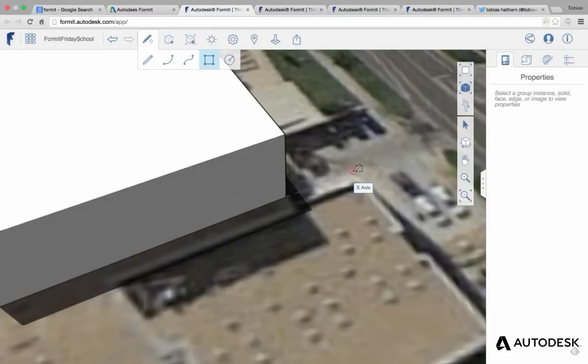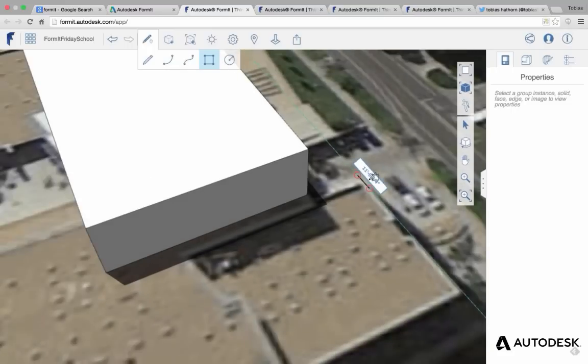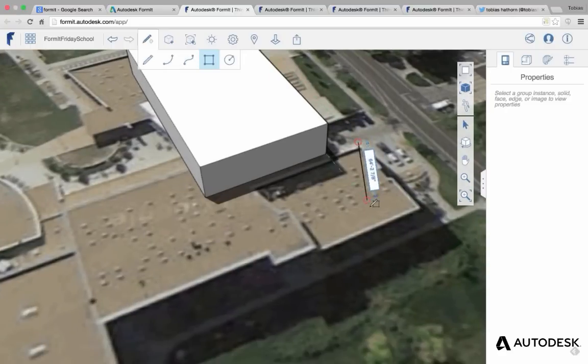And you can see again, I can wander off in this direction. I also can line it up with that corner if I want to. But I can also find this green axis and do the shift lock there. So I stay on that axis, and then I can start to kind of line up where that next point's going to be with other points in the scene. So I'll go ahead and click there.